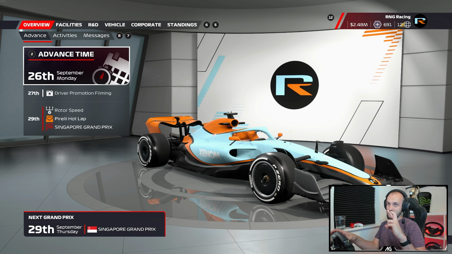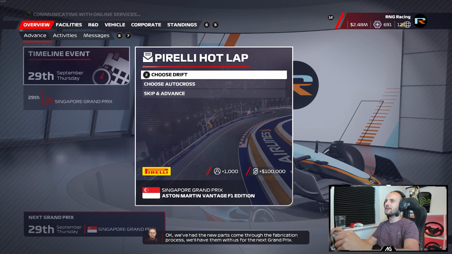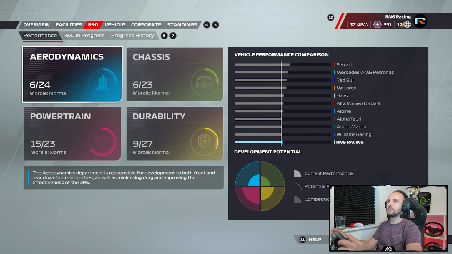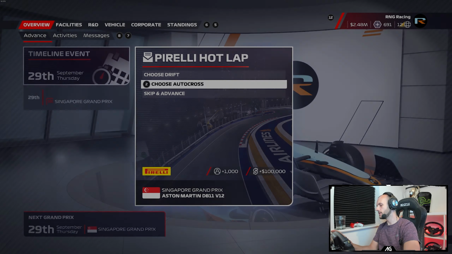Everything crossed, guys. We don't care about driver promotional filming. We do care about the rotor speed. Please be green. Okay. Yeah, there we go. Lovely. I can't remember if we've actually redone that one and it failed before, but we celebrate it nonetheless. There we go. Beautiful. Okay. I'm going to do autocross. I prefer autocross. This is the most fun one in my opinion.